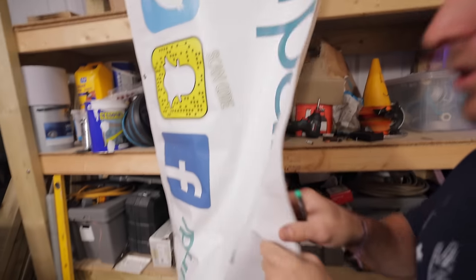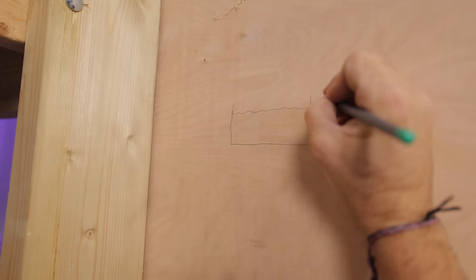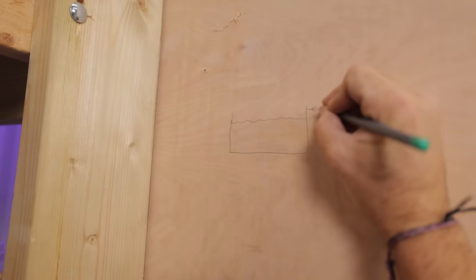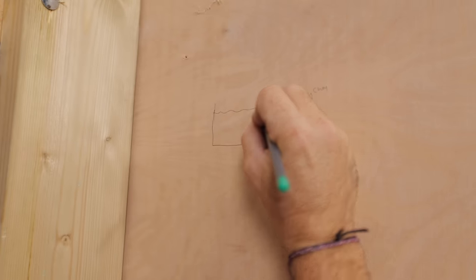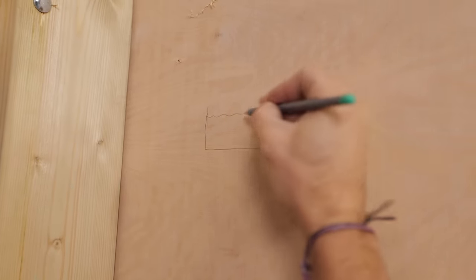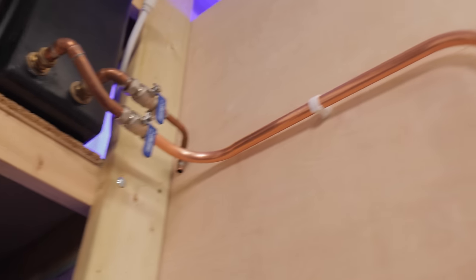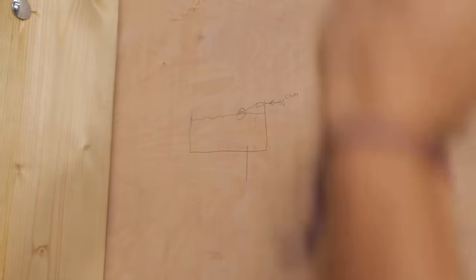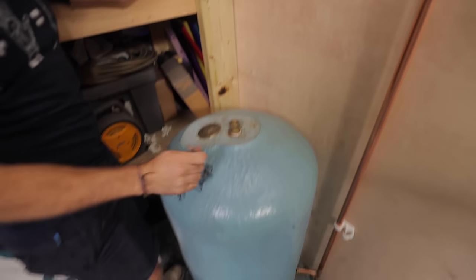That's underneath my sign — that is full of water. That water is fed from the mains cold water in. There'll be a little valve on that — that tiny little silver valve you can see going in up there — and that'll be fed by a ball valve that will turn on and off according to the level of water in here. This pipe you can see coming down here is this pipe — we're drawing it out of the bottom like that.